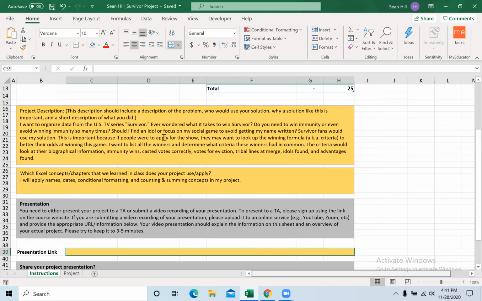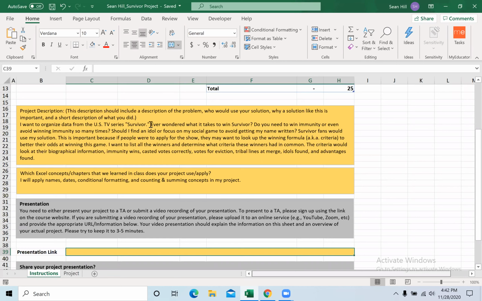Survivor fans would use the solution that I found. And this is important because if people were to apply for the show, they may want to look up the winning formula to better their odds at winning this game. So I wanted to list all the winners and determine what criteria these winners had in common.